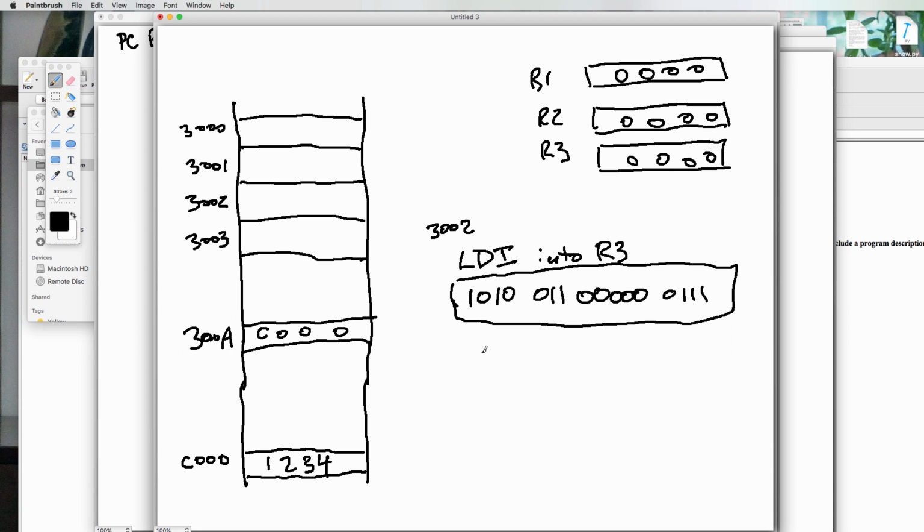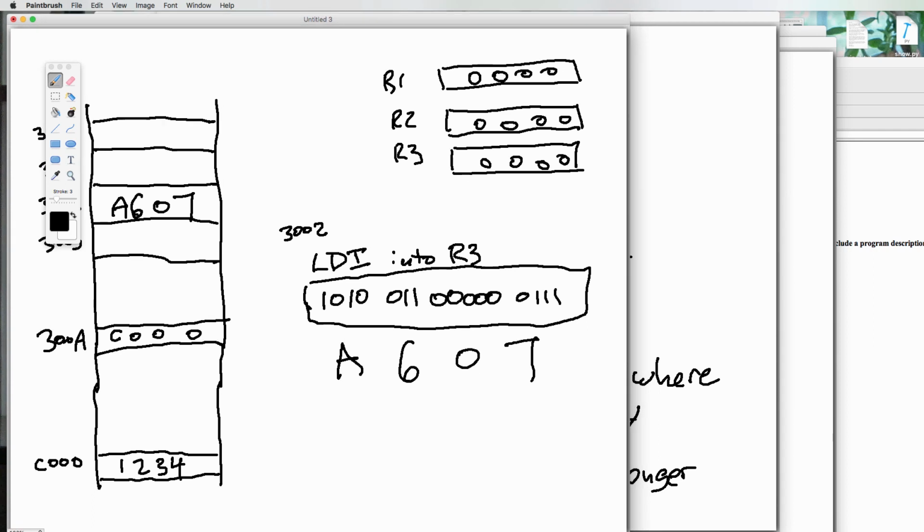That's an 8, 9, 10. That's an A. Over here, 2 plus 4 is a 6. This over here is 0s, 7. So over here in location 3002 is A, 6, 0, 7. And remember what happens when I execute this.